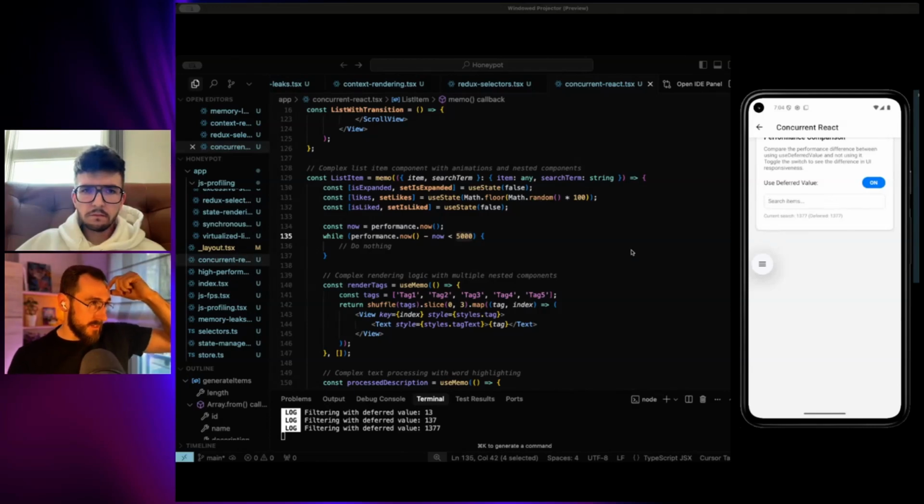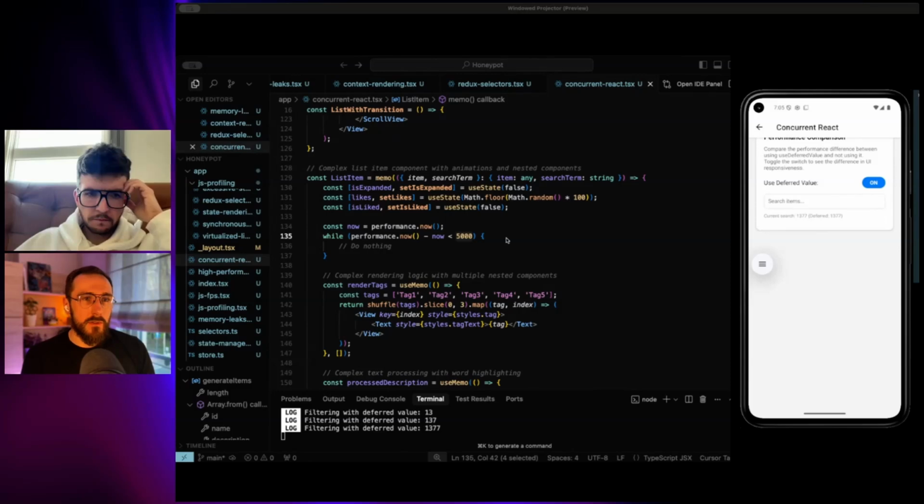So it will take some time. But you can clearly see that if my components include some heavy synchronous work, if I have arrays to be filtered with many items, if I have some huge strings to be created, if I have some number manipulation, like complex number manipulation, some 3D logic, for example, to be executed during rendering process, concurrent React won't help you at all.